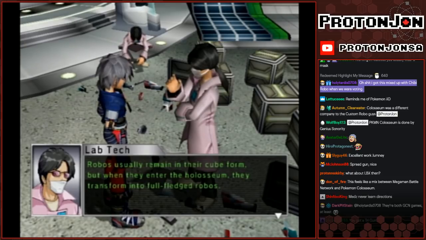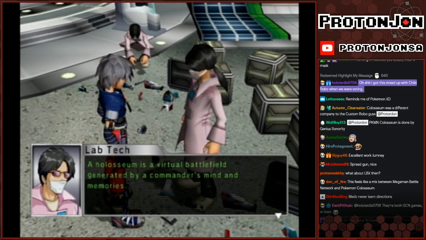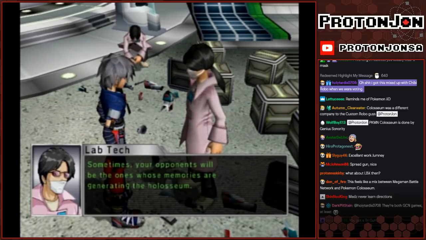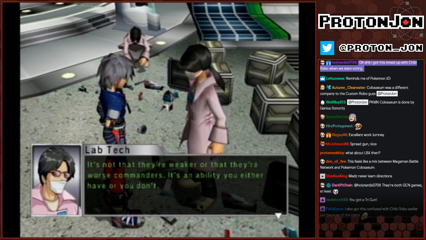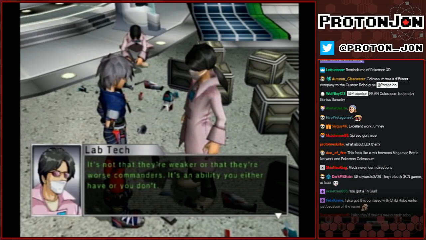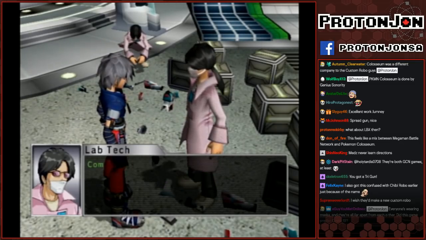Robos usually remain in their cube form, but when they enter the Colosseum, they transform into full-fledged robos. A Colosseum is a virtual battlefield generated by a commander's mind and memories. Sometimes your opponents will be the ones whose memories are generating the Colosseum. However, some commanders are simply unable to generate one. It's not that they're weaker or worse commanders, it's an ability you either have or you don't. Just like how some people are tall and some are short, there's not much you can do to change genetics.